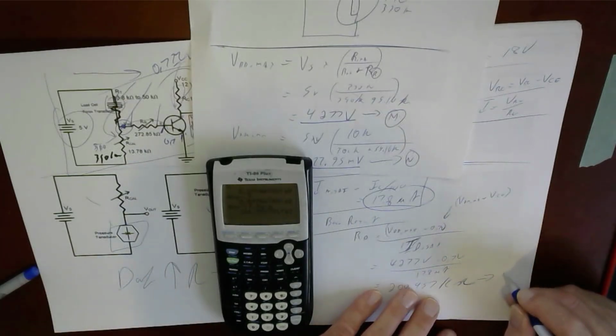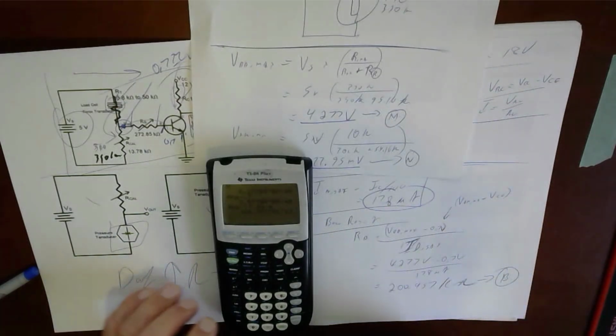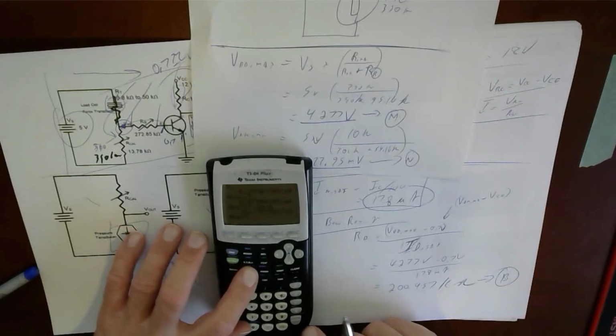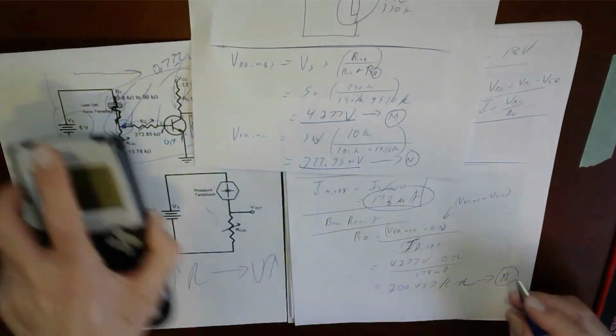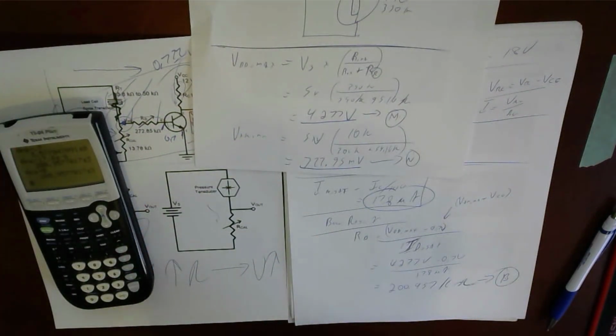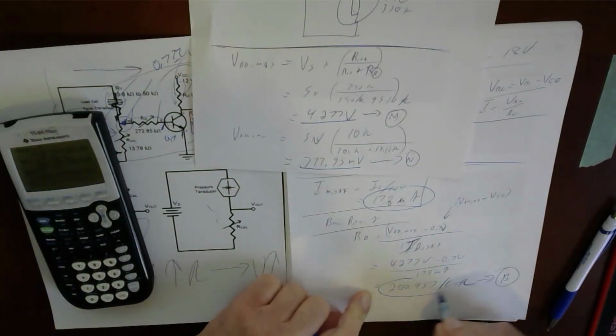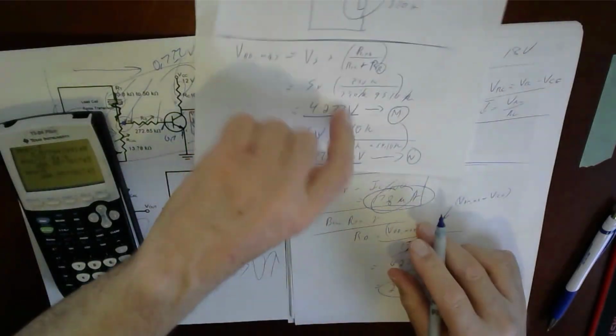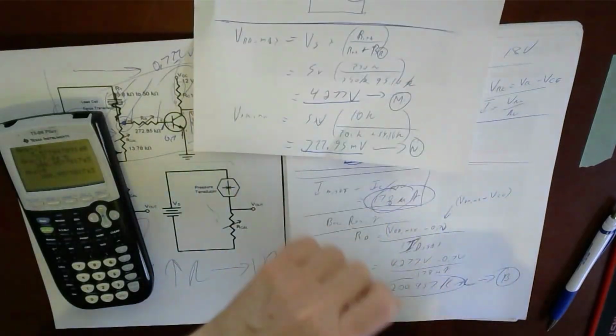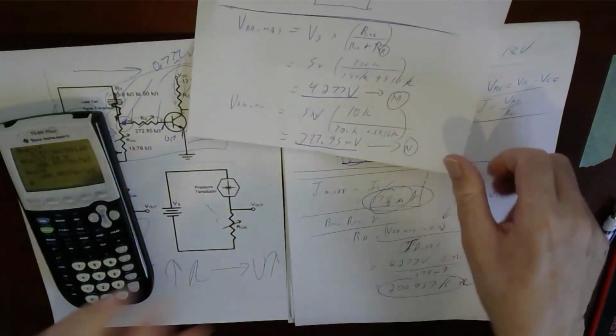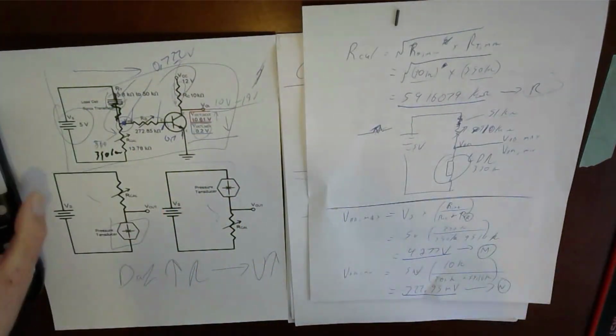Okay, I'm going to store that in B. So that's going to get stored in B. That's good. So again, these are the numbers I'm after. I want this number and this number and this number. That's what I calculated here. Good. So now let's just find out what we just did.